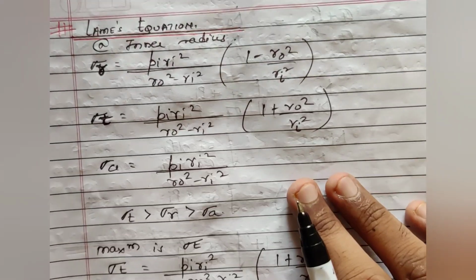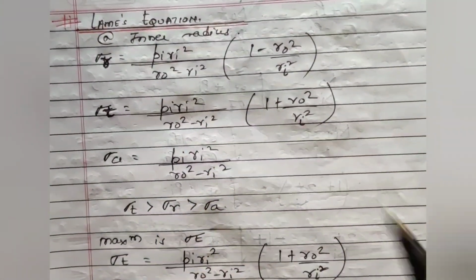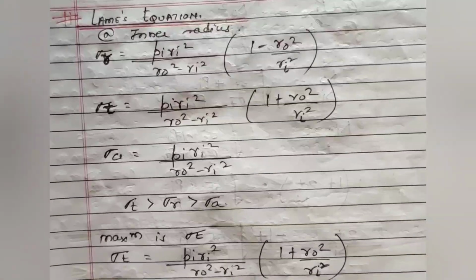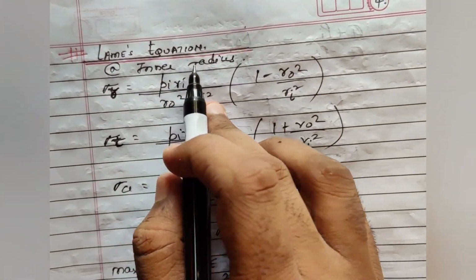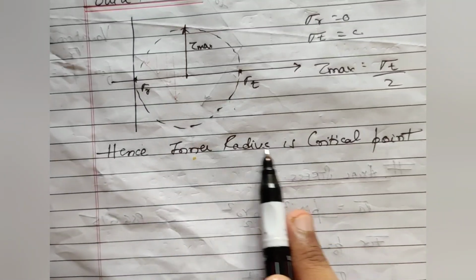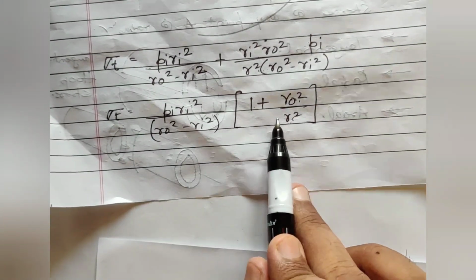Now we know the radial stress, tangential stress and axial stress values in the case of thick cylinders that we have derived. And those values I can write at the inner radius. Why at the inner radius? Because we have seen that the inner radius was the critical point, by the Mohr circle. And we have seen the equations as well. This was your radial stress equation. And then again, this was your tangential stress equation in terms of R.